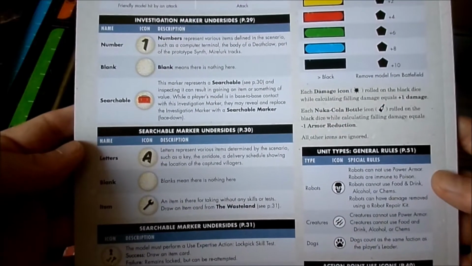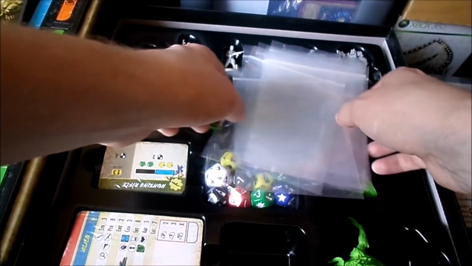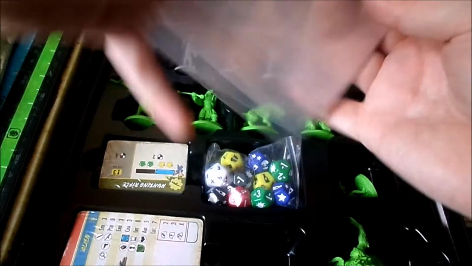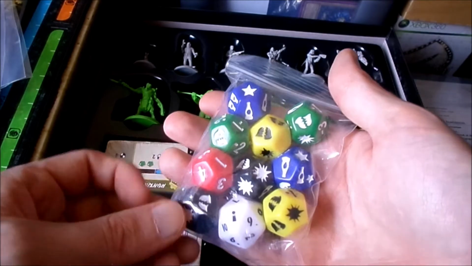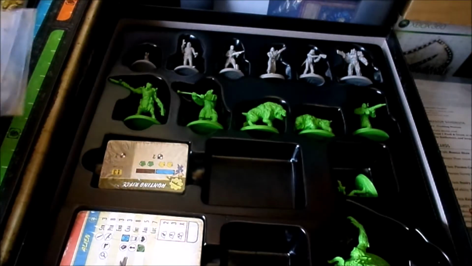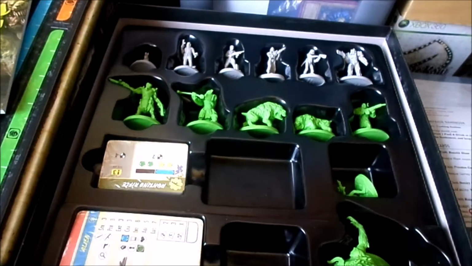And it sort of explains some of the counters and such that we encountered earlier on the quick reference on the back. So you can check that out if you'd like to learn what some of those were. We've got a large amount of plastic bags, which is lovely. Then we've got the plastic bag full of the custom dice for the game. Again, could be a bit confusing, could be completely fine. The game kind of looks like it might take a bit of time to get your head around, but I feel like that's because they've tried to include as much of the video games as possible.